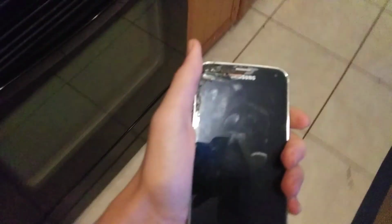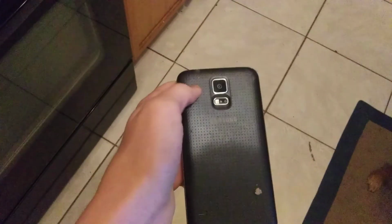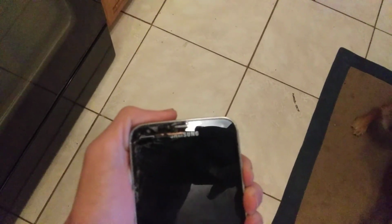Doggy. My phone is... Hold on. I just gotta turn it on. Is it dead? Oh, it's dead. Well, the screen won't turn on, but the phone still works, so the screen is just broken.